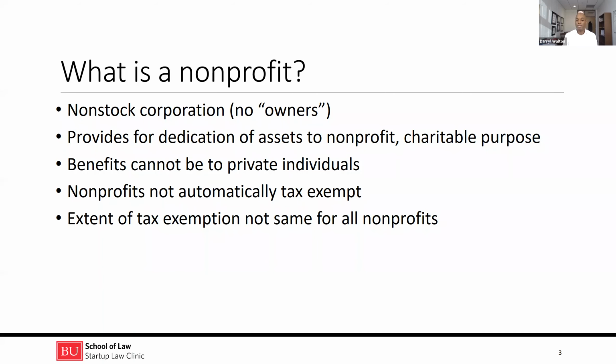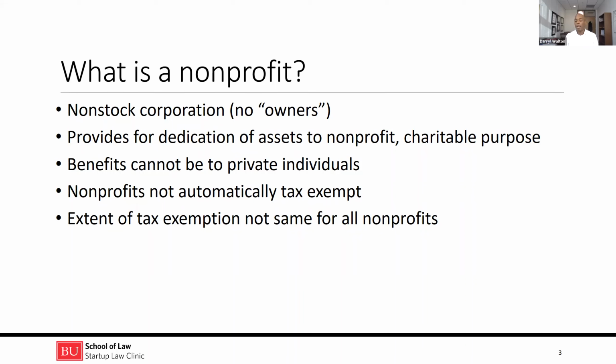Well, the simple answer, which I kind of hinted at in the last slide, is that a nonprofit is a business entity, and it's a business entity that's governed by state law, just like any for-profit corporation or limited liability company. So I note that because I think that what happens is that we tend to conflate two key elements, the entity and the tax status, into one piece. And I'll get into that further in a couple slides.